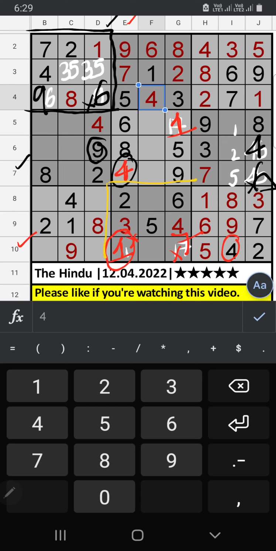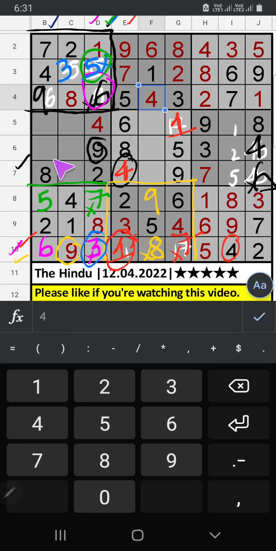8th grid, 2 numbers are remaining, 8 and 9. 10th row we have 9, so 9 can't come in the cell, 9 is confirmed here. Then 8 is here. 10th row, 2 numbers are remaining, 3 and 6. Column D we have 6, so 6 can't come in the cell, 6 is confirmed here. Then 3 is here. Column D we have 3, so 3 can't come in the cell, 3 is confirmed here. Then 5 is here. 7th grid, 2 numbers are remaining, 5 and 7. Column D we have 5, so 5 can't come in the cell, 5 is confirmed here. Then 7 is here.